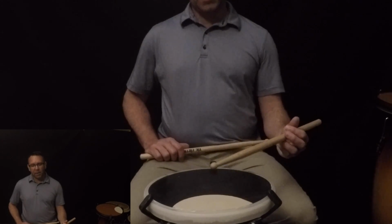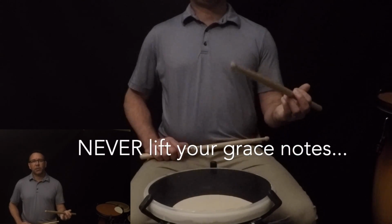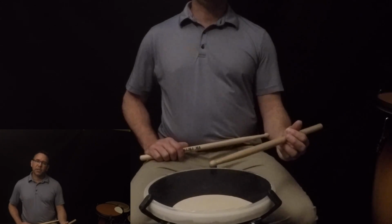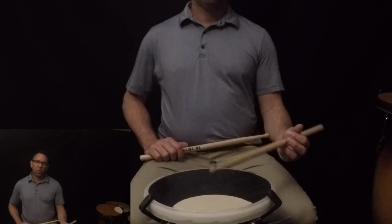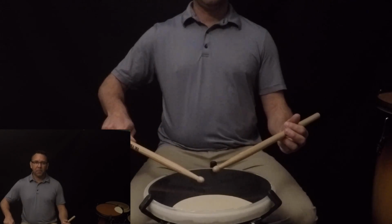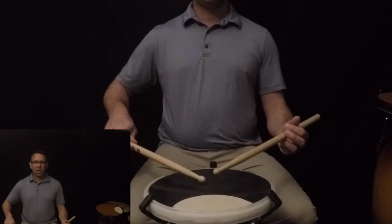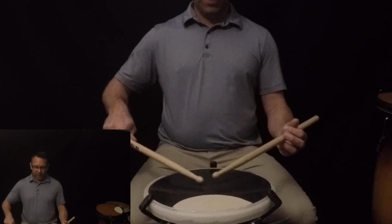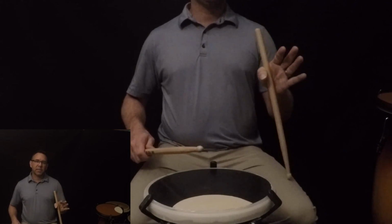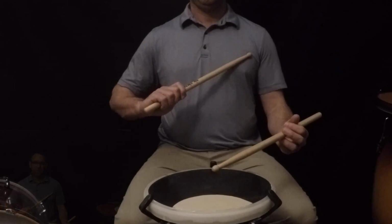The worst thing about the grace note is when we lift it to play a flam, that's when all the problems start. So the first thing you want to teach yourself is how to just play a nice, relaxed grace note without having to lift my hand. Because when I go to play a flam and the primary stroke comes up, the grace note hand sometimes wants to go with it. So we get this double lift look. But I've got to teach the grace note hand that when the primary stroke comes up, you don't move.